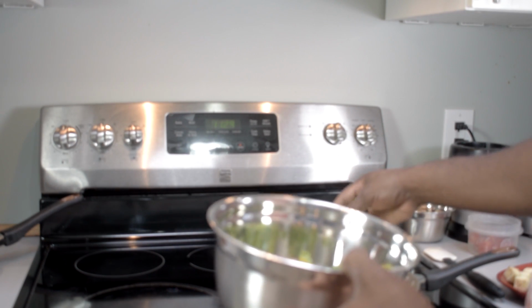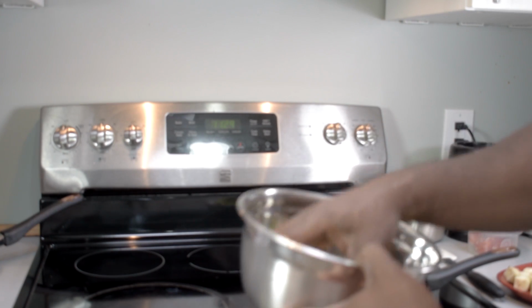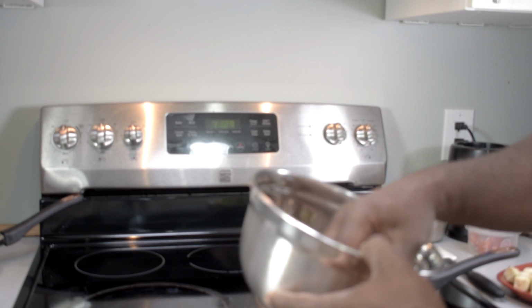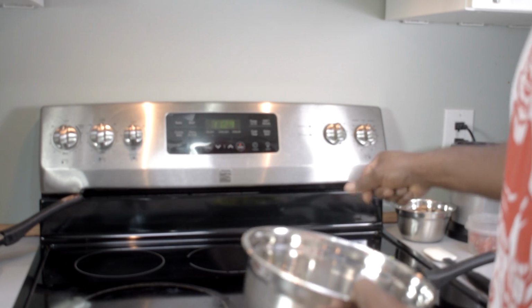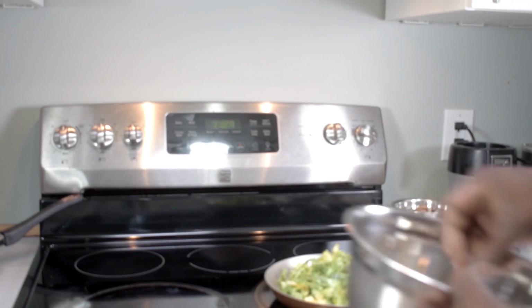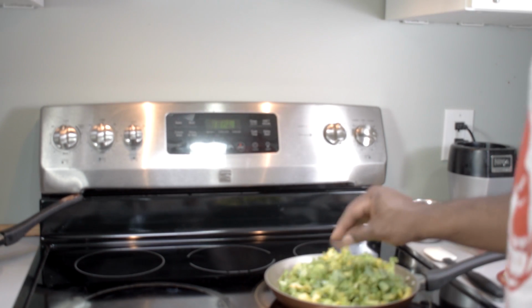As you can see, I don't believe in starting my oil before, because I don't want my vegetables to start off sizzling. I want them to heat along the way, which helps keep them from being tough. So now I will turn that on. I will put it on 4. I don't want it to hard saute. I want it just to sit and marinate and saute very slowly.